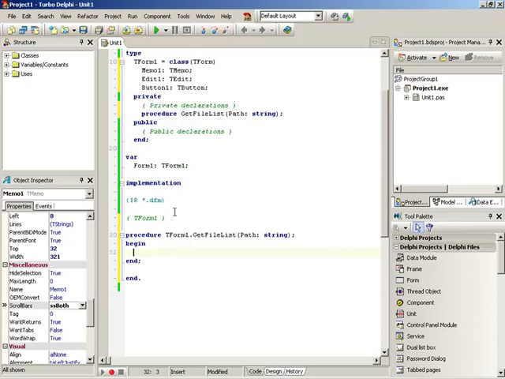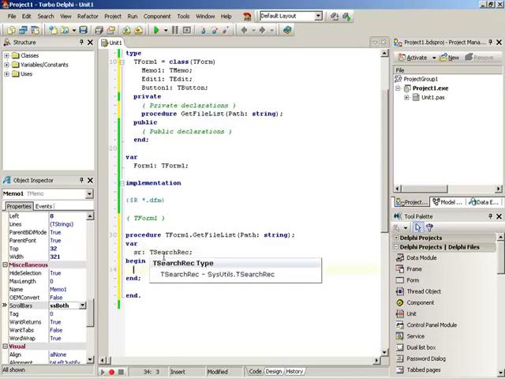Now FindFirst is going to need something called a search record. It needs a record that it can use to remember where it was currently at, and also use that record to give you the information of what file you're currently on. Right. And so before we run the FindFirst, we'll need our variable for that record. I'm going to call the variable SR, and it will be of type TSearchRec. So a little more complex of a type than an integer or a single. Right. It's basically a whole lot of information all blocked together in one variable. Precisely.